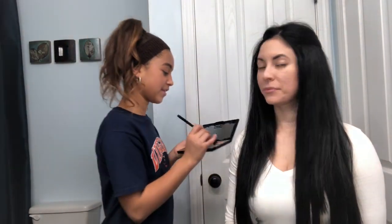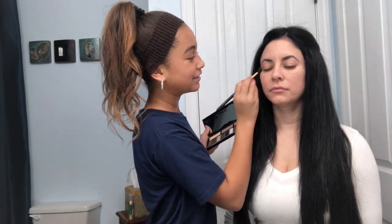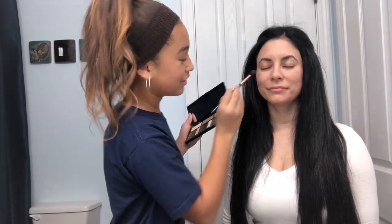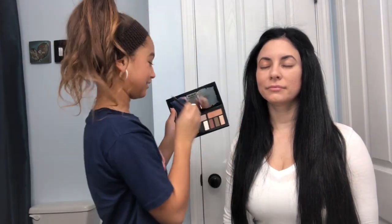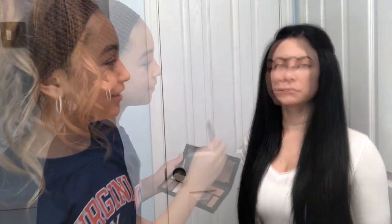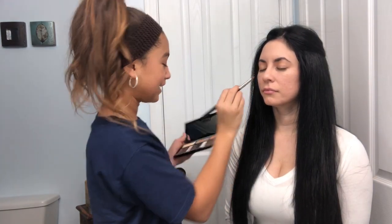Okay. So I'm gonna put this in her crease. Bad. Ooh, okay. I'm just not good at eyeshadow, so I hope this turns out good. Like, really good. Okay. Right, okay, let's go with that. Oh, that doesn't look too bad.